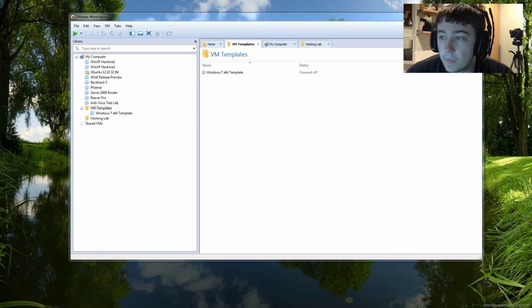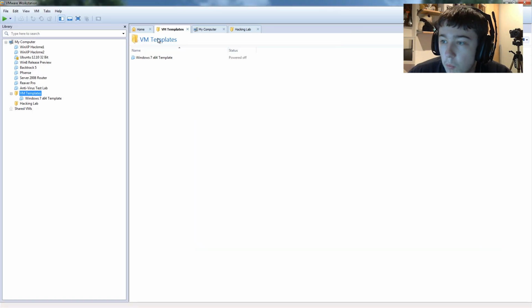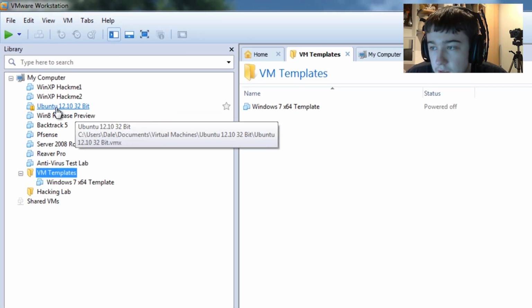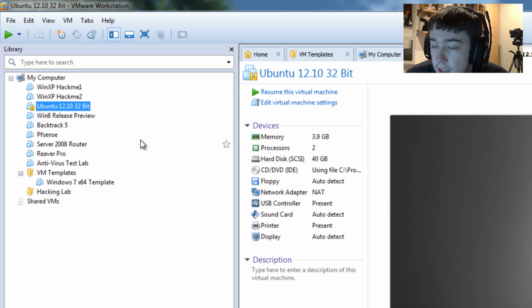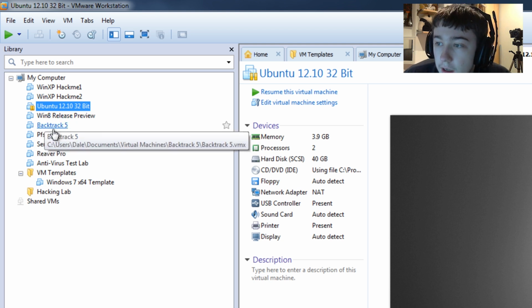Okay, so let's get to it. As you can see here, I've got VMware Workstation open, and I just wanted to show you how I lay out my VMs. So I've got my general use VMs here, and these are the ones that I pretty much use on a day-to-day basis. In fact, my Ubuntu VM here, I always have suspended, so I can bring it up at any time and use it.